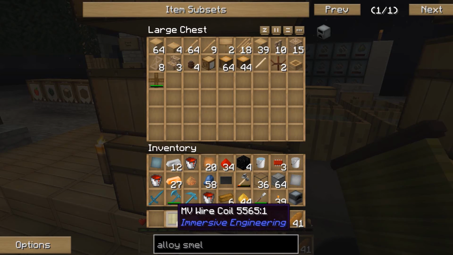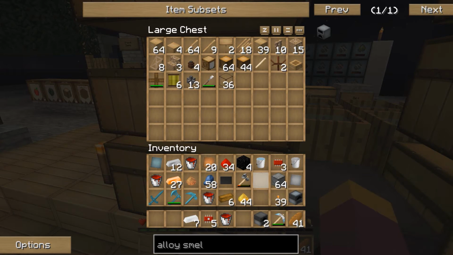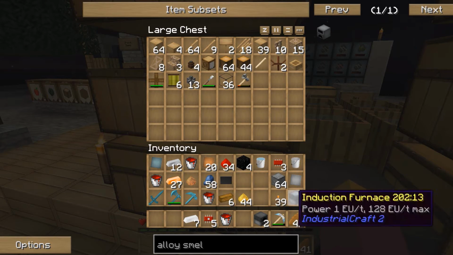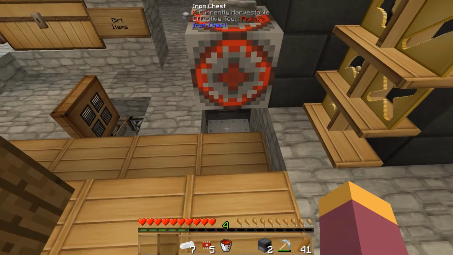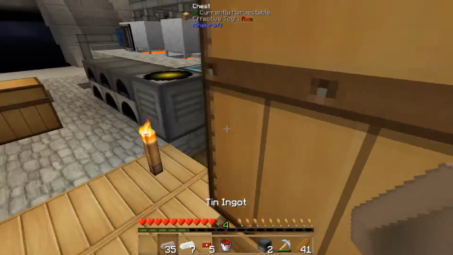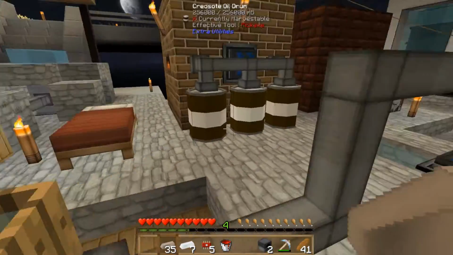I'll tell you what, inventory problems. They're actually going to be the complete death of me. There's absolutely no doubt whatsoever. Right, now let's grab some tin, and we can just grab the whole lot, stop messing about. Let's get ourselves over there.